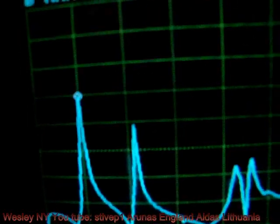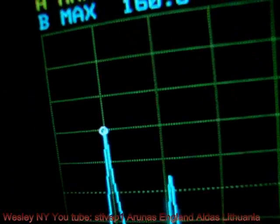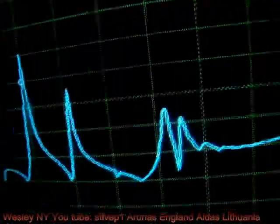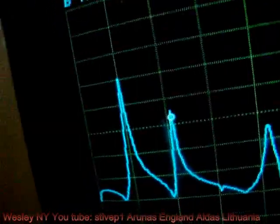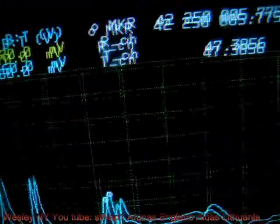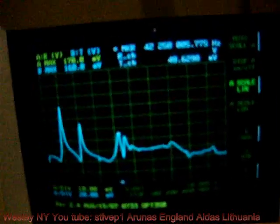We go to the top with it, okay, and we have a frequency change, see? Now we're on the top of it. 9.750 megahertz. This is our peak. Remember, we had the presence of another peak from the vector network analyzer. We're going to that right now. I love this equipment. And this one is 21 megahertz. And then we're going to another peak, which is in here. 42 megahertz. There is a slight difference. As I say, it's a preliminary video. This data is not purely scientific data. It's just for me, having a device hanging on the belt of my pants.